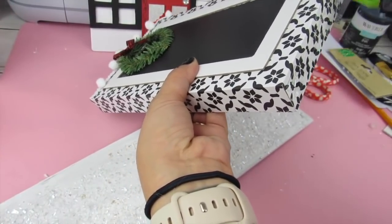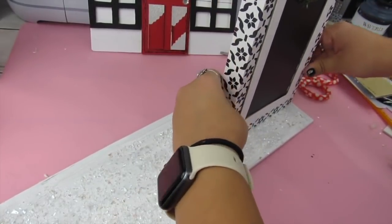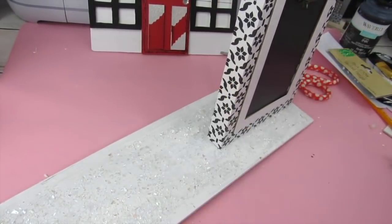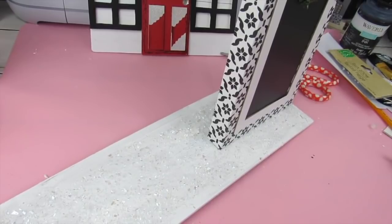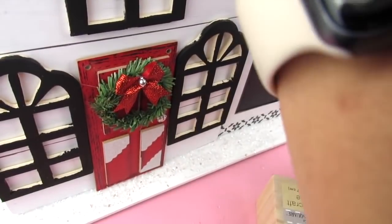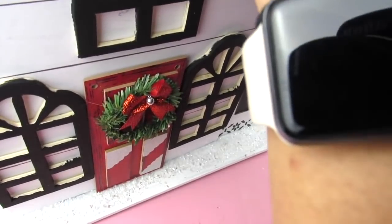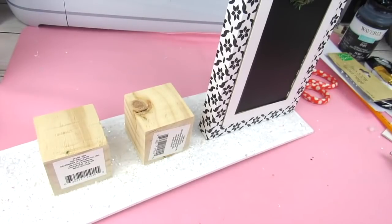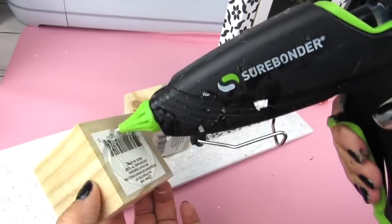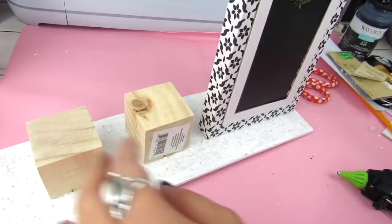So once the snow is set, like I said, you're going to add some hot glue to the bottom of the chalkboard, which is basically going to act like another elevation to our Christmas village house. So that's going to go on the right side. And then we are going to hot glue the house. Now to do that, I decided to use two of these crafter square wood cubes. And I first put the house up where I was going to put it. And then I just kind of played with where I need to glue those cubes. So once I figured that out, I added some glue to the bottom. And then you are going to add glue also to the fronts of these.